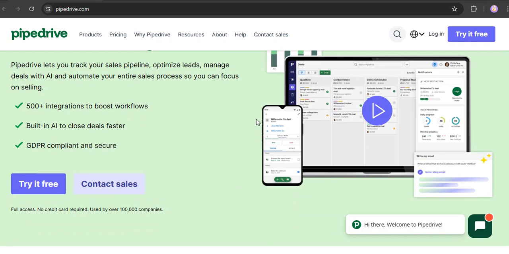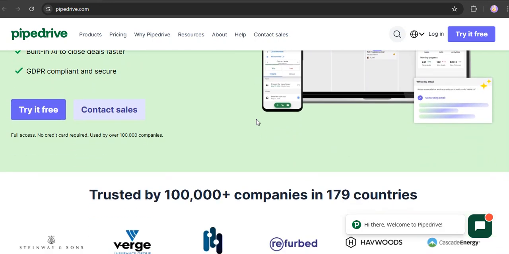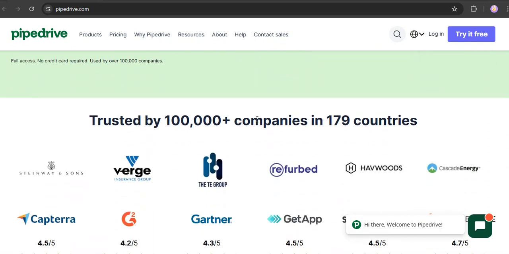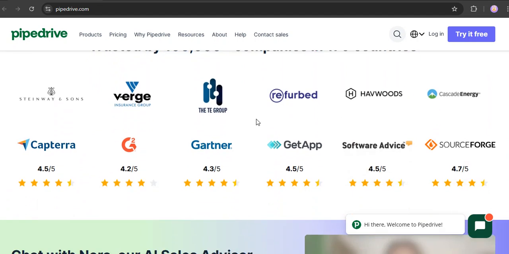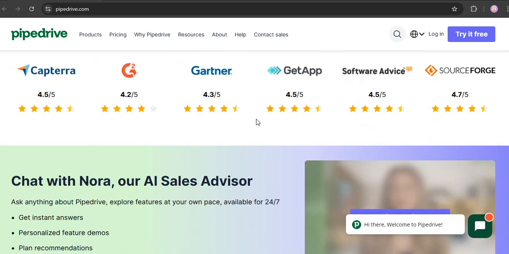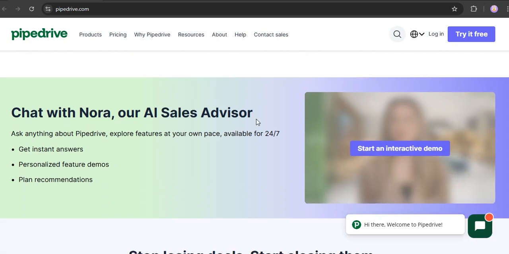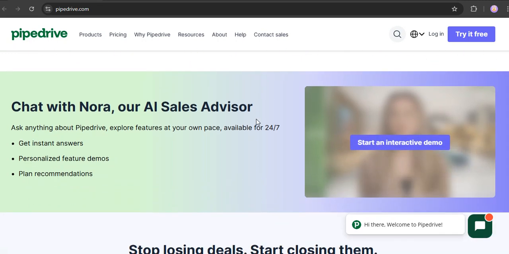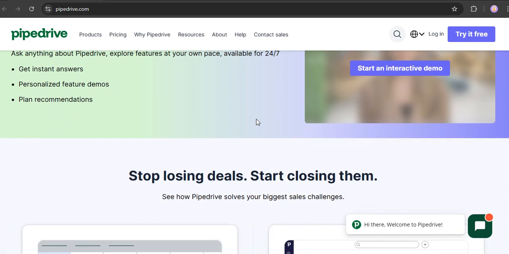Right. Now, GoHighLevel is a completely different beast. It was born out of the agency world. Okay. And its core pitch is that it replaces, well, pretty much your entire software stack. Everything. We're talking CRM, email marketing, funnel builders, SMS campaigns, appointment booking. It's all meant to be consolidated into one thing. And that's reflected in their pricing, which is flat rate, no per user model at all. None. It's $97 for the starter plan, $297 for unlimited, and then a $497 tier if you want to white label the whole platform.